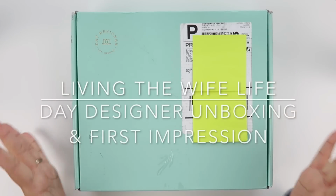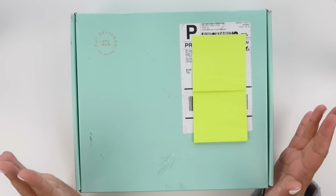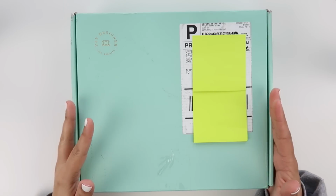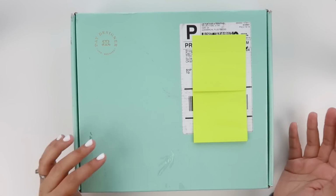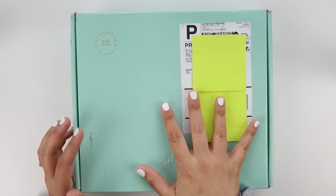All right, you guys, it's here. My new Day Designer planner. Now, I know the last video I had was an unboxing of an Erin Condren Life Planner. That's for my 2019 planner. This planner I bought for now.